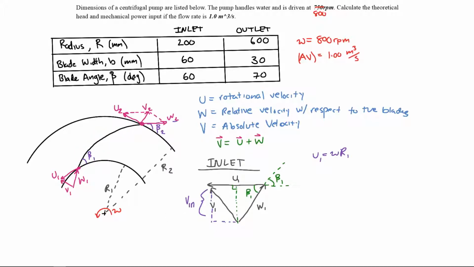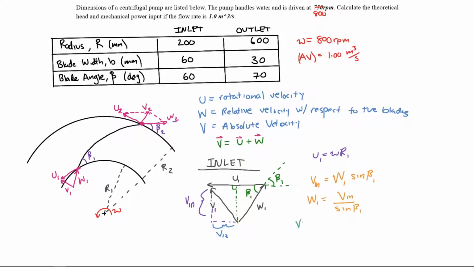So with that being said, we could define this portion right here as V1 tangential. Now we could properly define V1 normal. V1 normal is just equal to the relative velocity times the sine of beta, because V1 normal is actually perpendicular to U1. So there's no component of U1 in V1 normal. So we could say that this is W1 sine of beta 1. So let's just solve for the relative velocity. This is going to be V1 normal over sine beta 1.